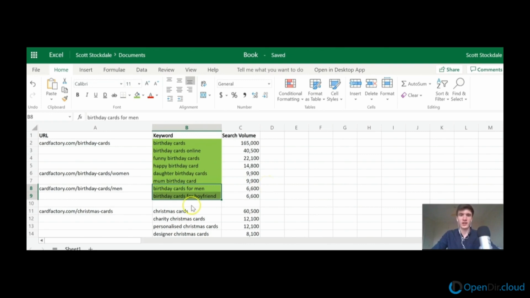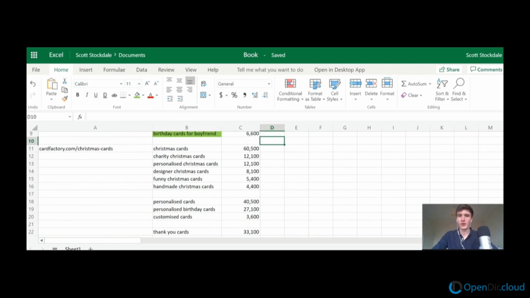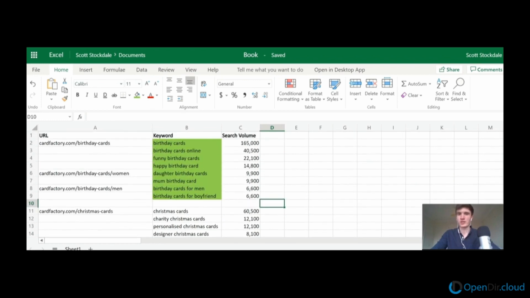And of course, you can probably find more keywords relating to daughter birthday cards and women birthday cards. You could have mother birthday cards, birthday cards for women, birthday cards for girls, girl birthday cards. It depends what keywords are out there on Google Keyword Planner. That's how we're going to go about that process. Appreciate this is a lot to take in, but once you go through this process for yourself and actually apply it to your own website, you get the sense of which keyword you want to target and for which pages.